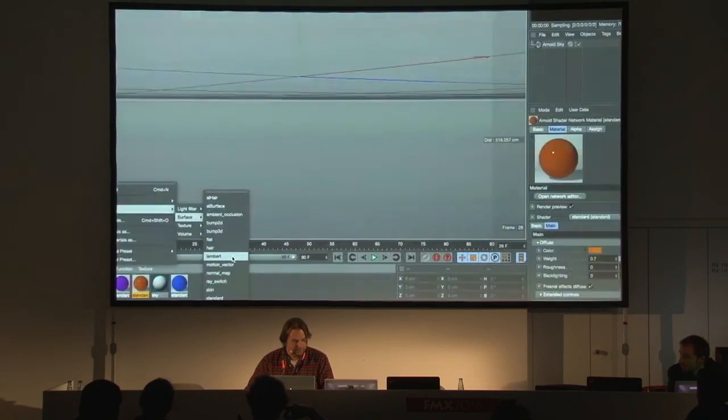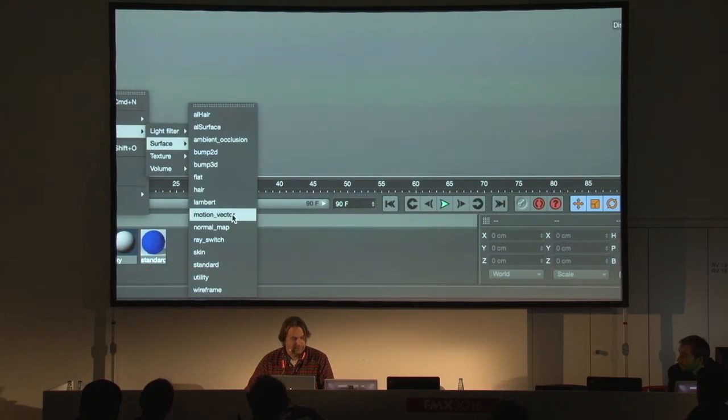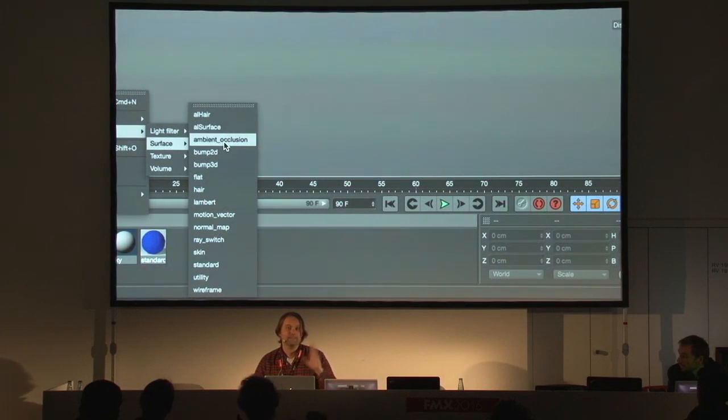Like I've said, a really good skin shader. You have here things like ambient occlusion shaders and so on. But you can build them really easily by yourself. For example, if you have multipassing going on and you say, I need a shader which always does a pass which makes wireframes, because my client always wants to see if the topology is right, you can build the shader on your own without programming. You take your standard shader, make a wireframe shader, and then you connect them.